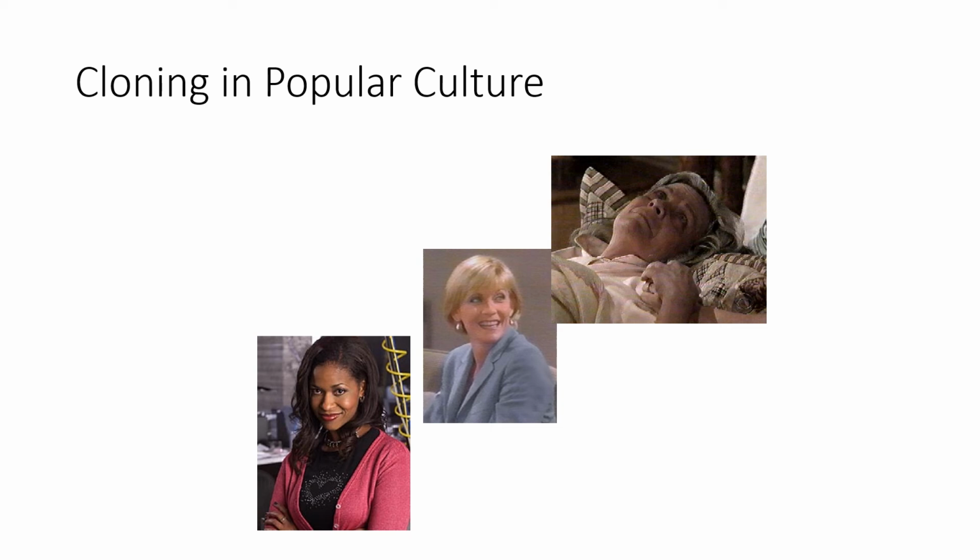And to some degree, you meet up with resistance in popular culture as well. The photograph of the woman in the center, her name is Reba. She was from one of the soap operas, and the photograph to the right is a photograph of Reba dying. When Reba was alive, before she died, she was the perfect wife, the perfect mother. Well, her husband cloned her in his basement laboratory. He was evidently a part-time mad scientist or something.